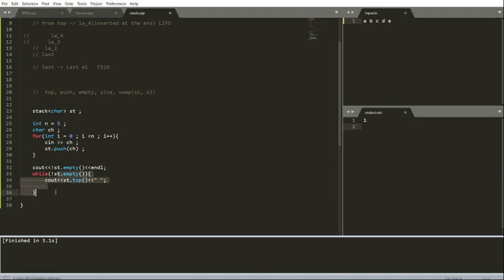Let me do one more thing with the keyword top. You are getting E, right? First we inserted A, then B, then C, then D, then E. At the end we inserted E, that's why it is coming out first. However many times you try to get the top element, you will get only E.